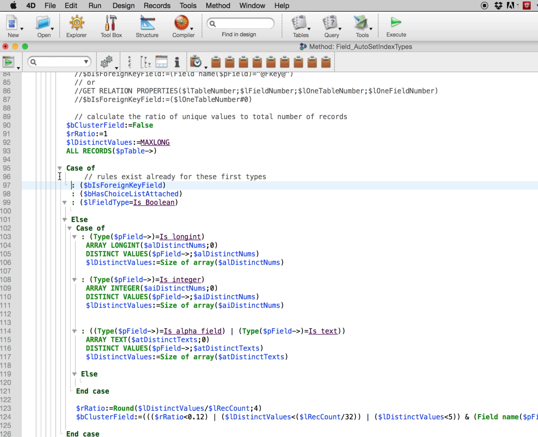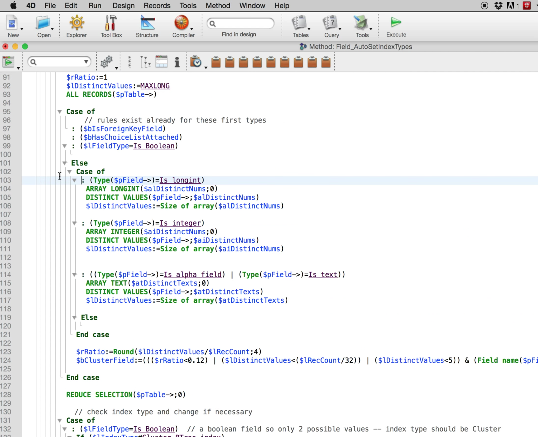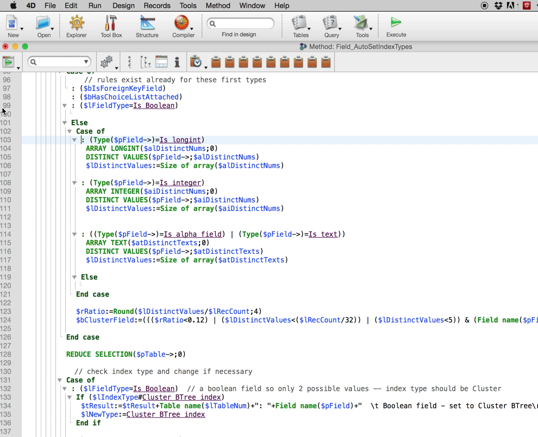Okay, coming down, we've already covered foreign key, choice list, and Boolean, because we'll have standard rules for those. And this is where we are measuring the uniqueness of each of the field types. Now, as different field types are created and made indexable in 4D, you'll have to update this to handle additional field types.